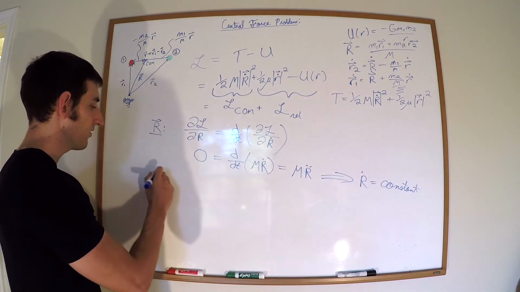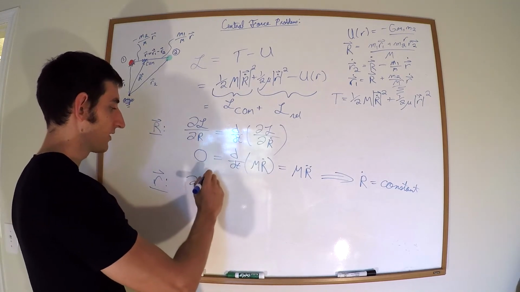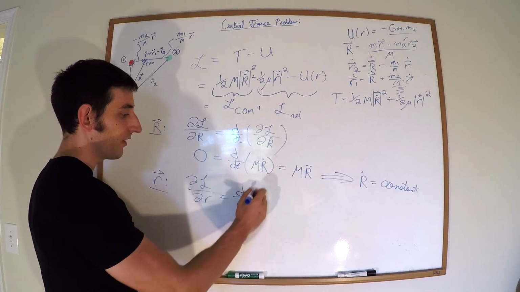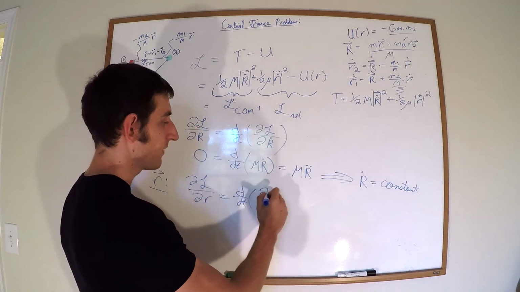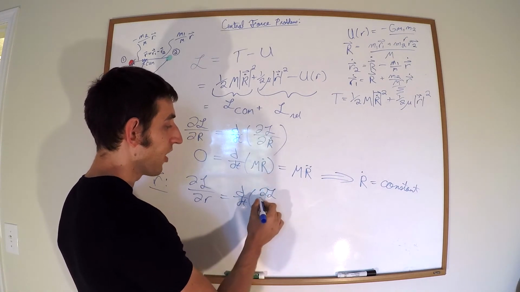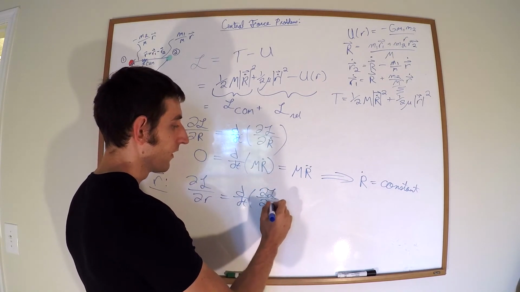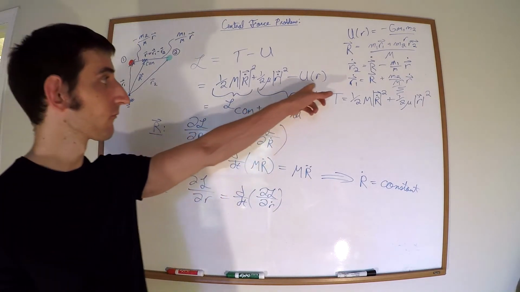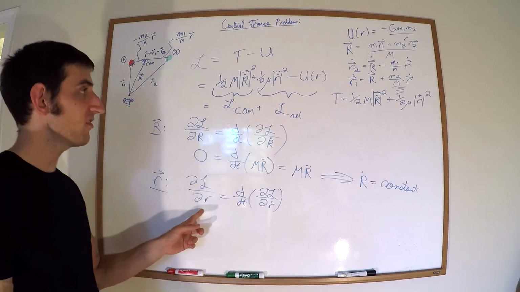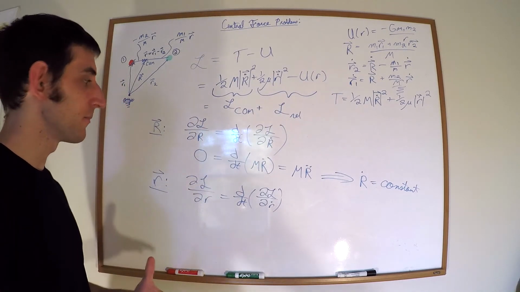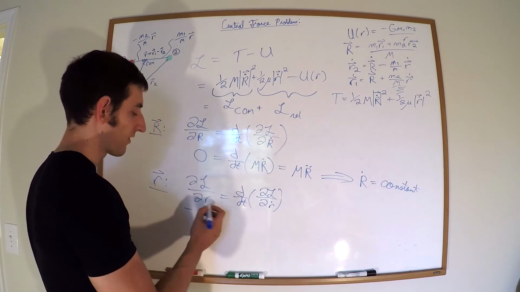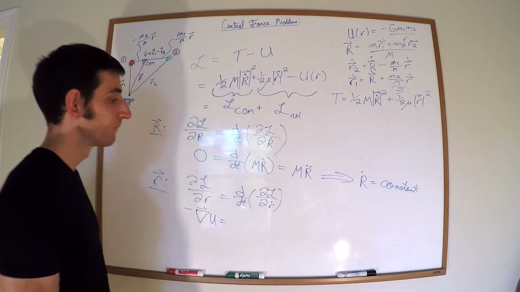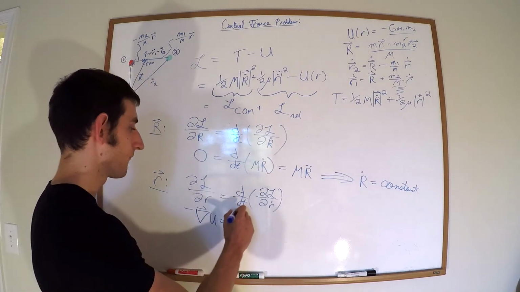So we're going to do the same thing with little r. Basically, the partial of the Lagrangian with respect to the path variable is equal to the derivative of the partial of the Lagrangian with respect to the little variable dot. Okay, so in this case, we do have that guy. So this is sort of like the partial, or rather the gradient. The gradient of u is equal to d/dt.